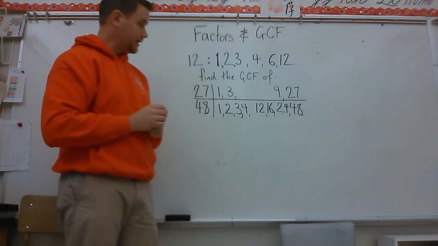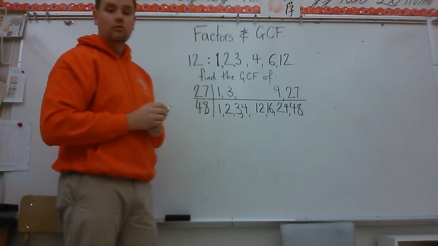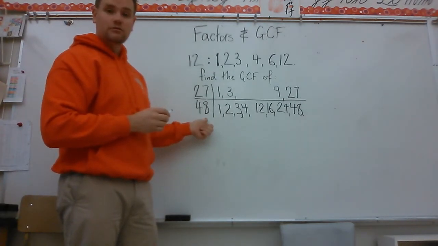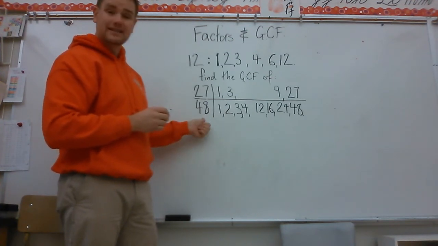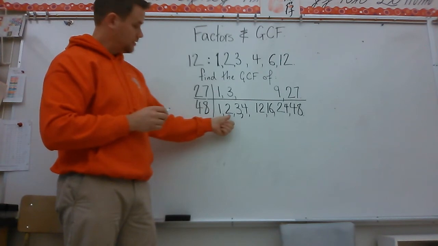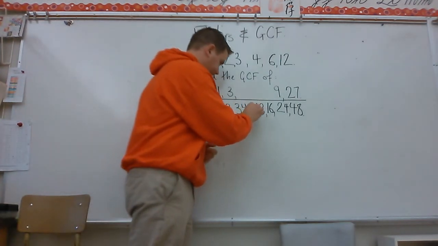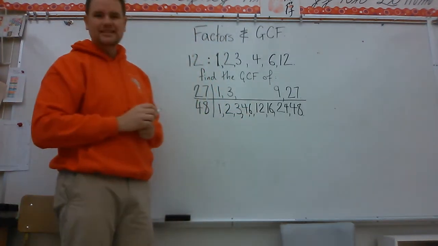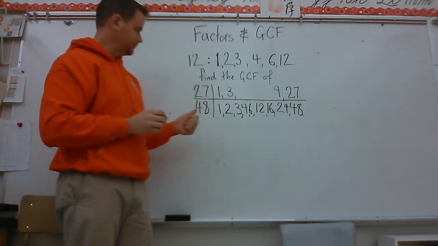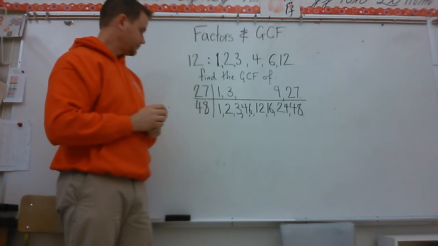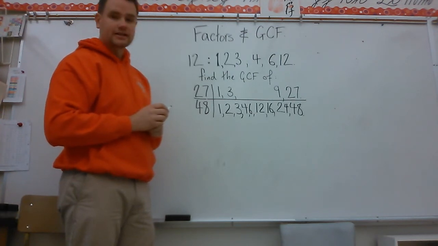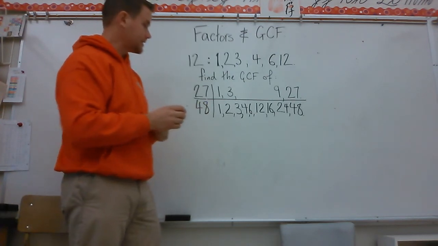Does 5 go into 48? Well, the ones digit would be 0 or 5 if 5 went in, so 5 does not go in. Does 6 go into 48? 2 and 3 are both factors, which means 6 is a factor. 6 times what is 48? So 6 times 8, you need to know your 6 times table. 6 times 8 is 48.